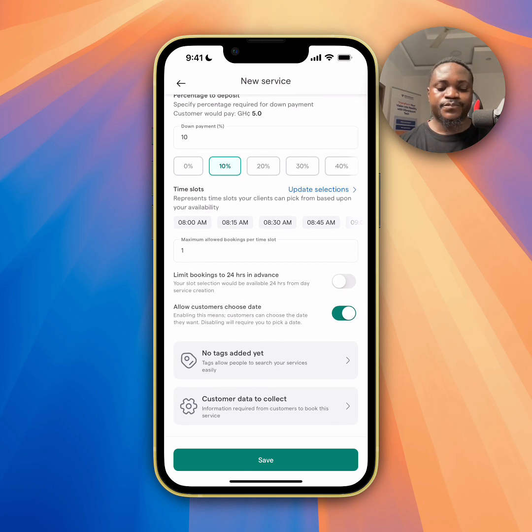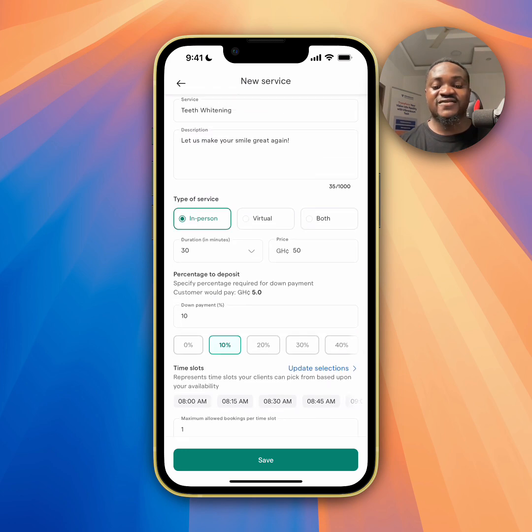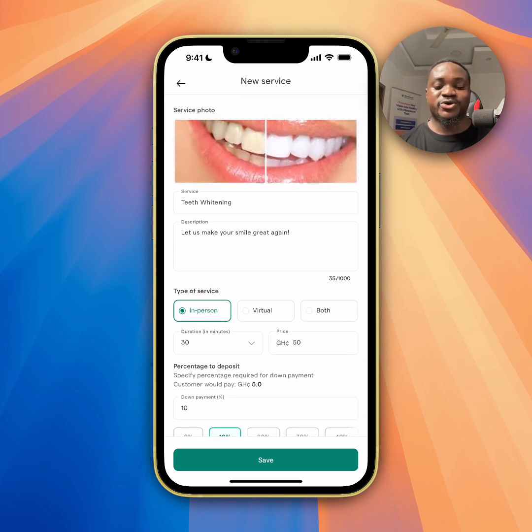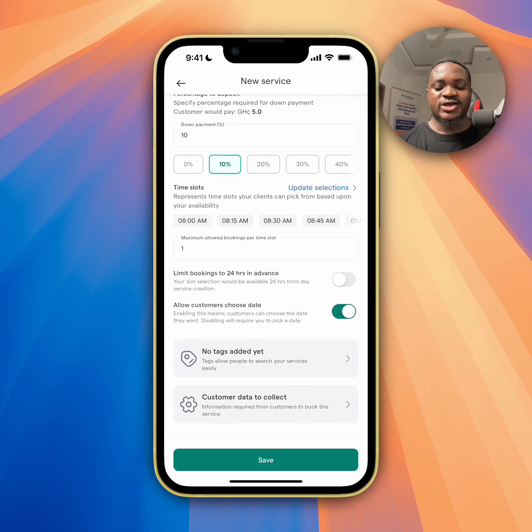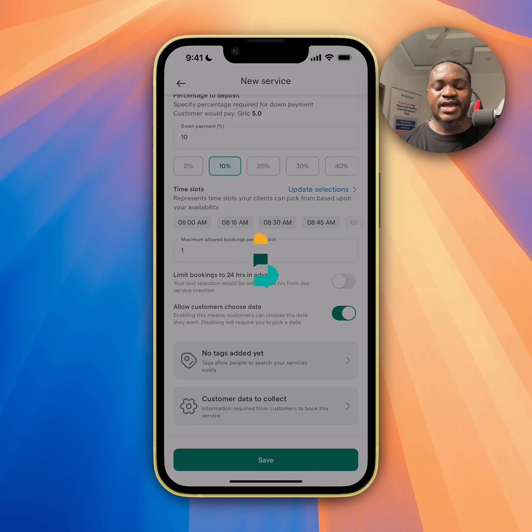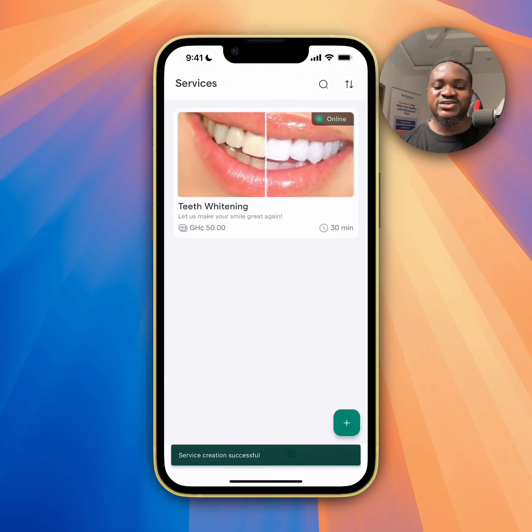And then some of these configurations are more advanced, but I will do another video talking about these other advanced settings. But it's easy, and we can say we're done setting up our service. It actually takes less than 5 minutes to create your first service, but because this is a tutorial, that's why I'm explaining and showing. That's why it took a bit longer. So when you're done, you just click save, and it saves the service. And yeah, voila, you've created your first service successfully.